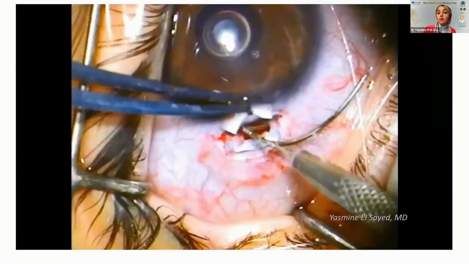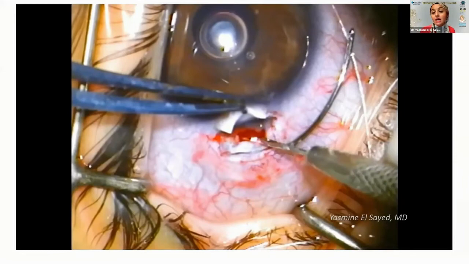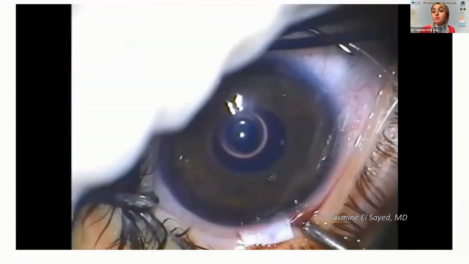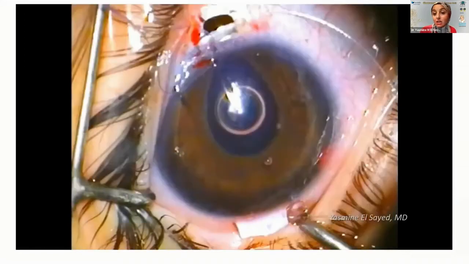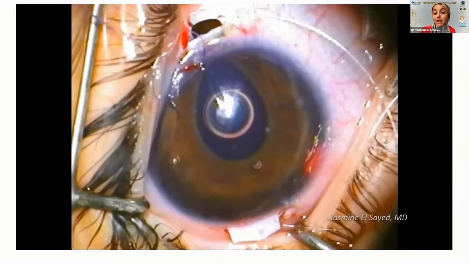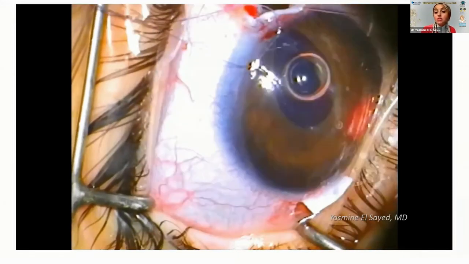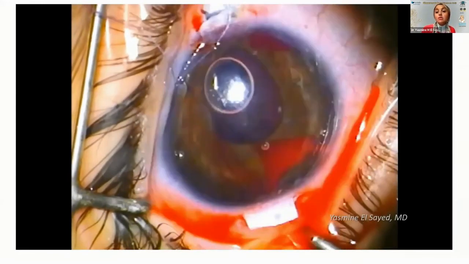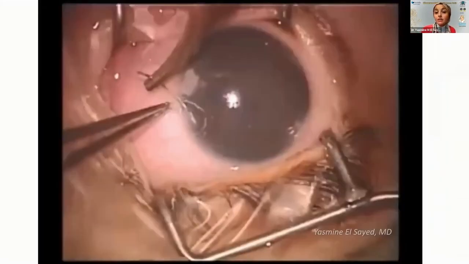There are some drawbacks of the microcatheter, of course. In addition to the costs, we noticed that, being thinner and more fragile, it's more likely to become misdirected or stop on the way than the rigid metallic trabeculotome. Very often, when the microcatheter stopped on the way, we had to complete the incision with the rigid probe trabeculotome. So when we ended up with this result, we decided, why not do the whole procedure with the trabeculotome circumferentially using a two-sided technique, which was previously reported in literature years ago.